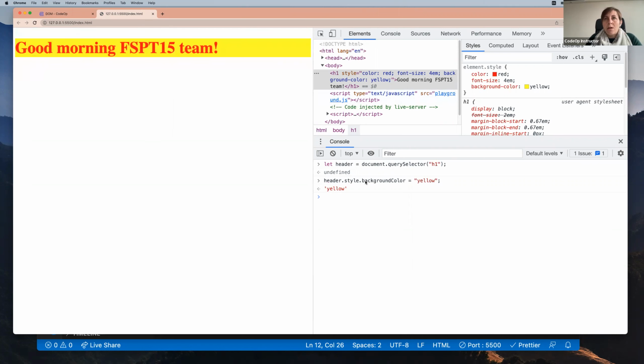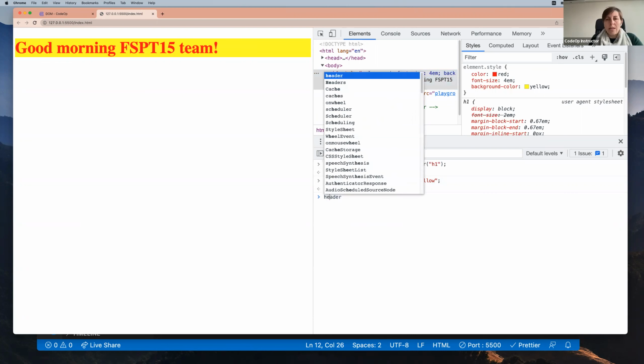Be careful here, one thing, because this is JavaScript. What I'm doing here, this part of the code, is JavaScript, it's not CSS. So I do refer to a CSS attribute that is the background color, and in CSS it is written like this, with the dash in between the words. But if I was trying to use this here, it will give me an error.